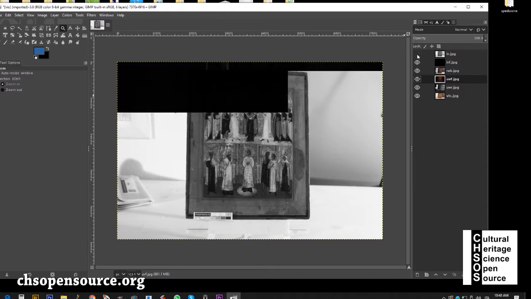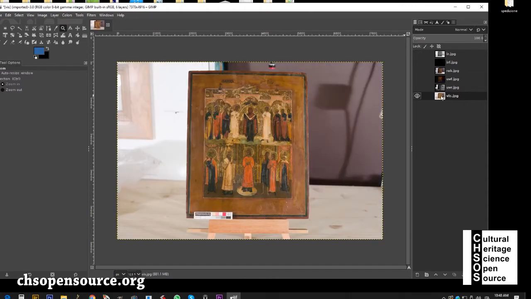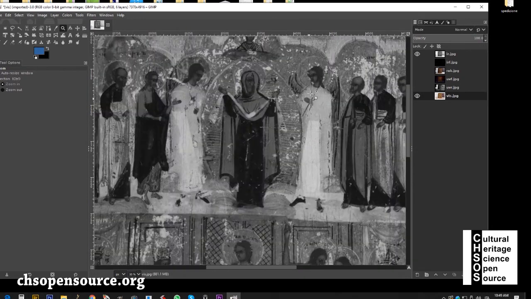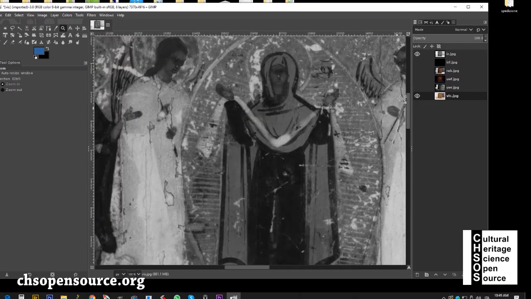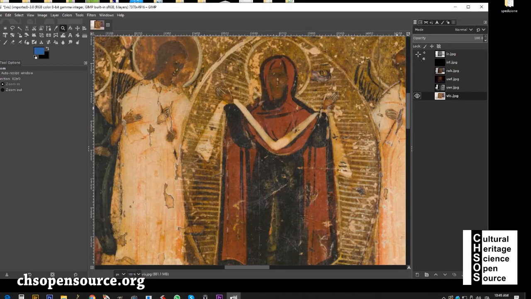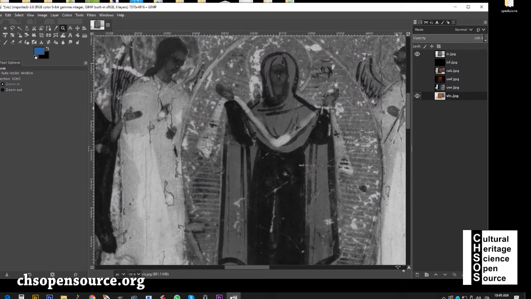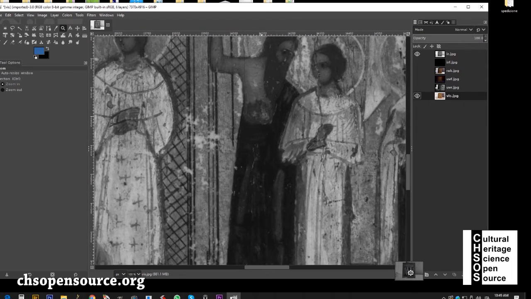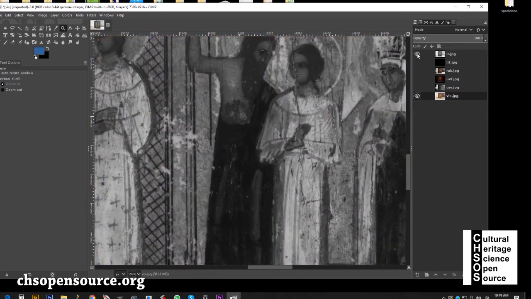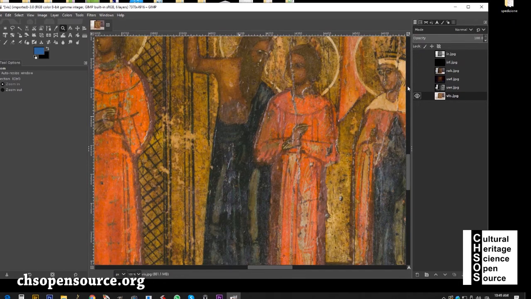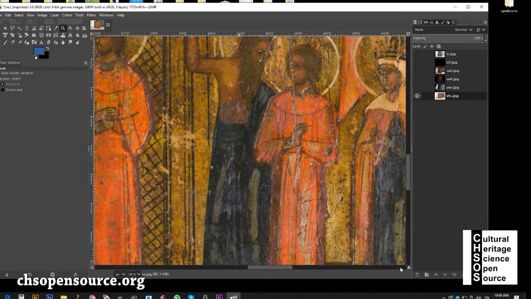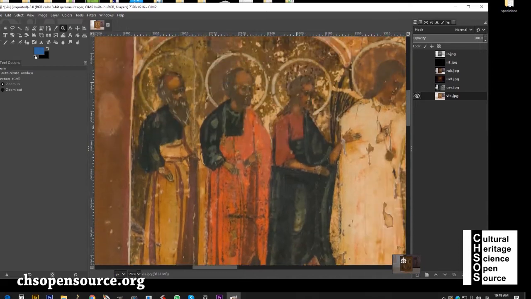So what we want to do now is basically using this software we can analyze the image. For example, we can compare visible and IR, then we can zoom on the image. And so basically we can see if we notice something of interest. The idea is we can make one layer visible or the other, and we can do this movement across the image in search, for example, of underdrawing. So we go here and we see interesting lines across the object. Okay, so this is the navigation tool we have on the bottom over here.